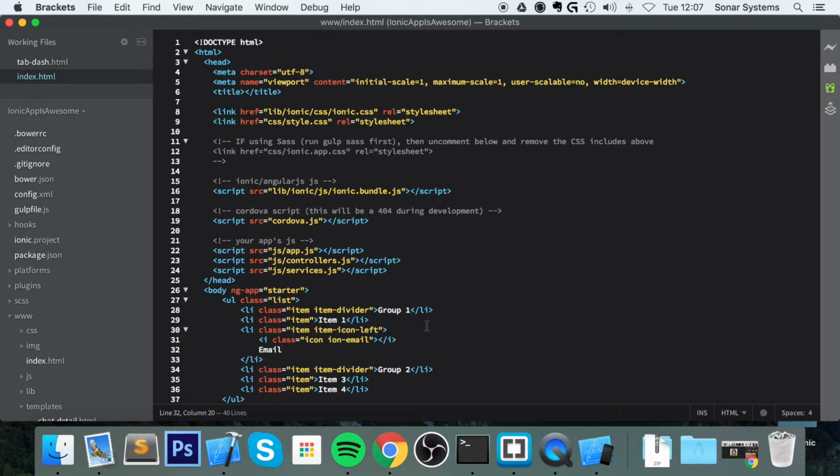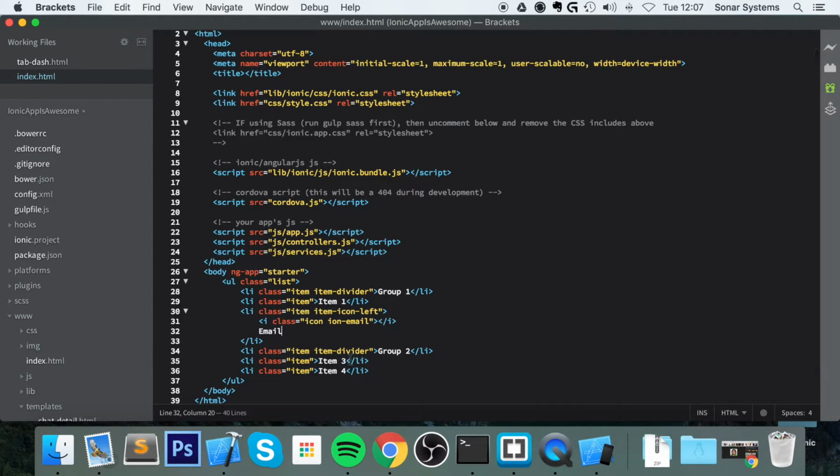The next thing we're going to look at is adding a button within one of our list items. So let's add it to item 1, for example. We're going to anchor the button to the right, so we need to put item-button-, I think you guessed it, right. If you want that on the left, simply change that to left.